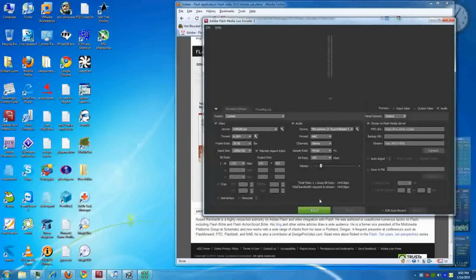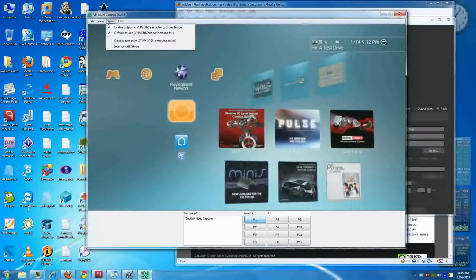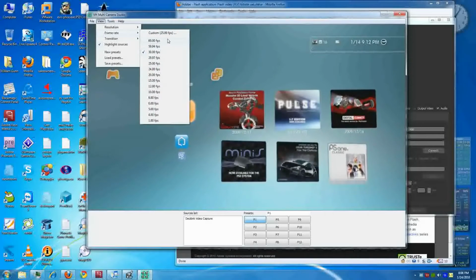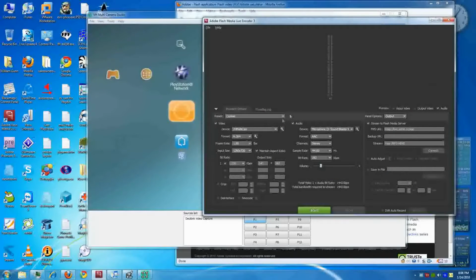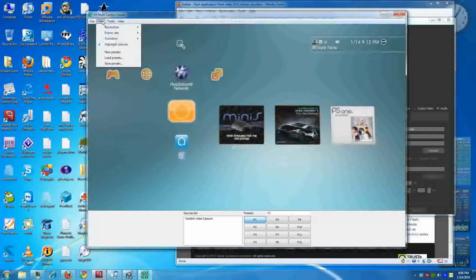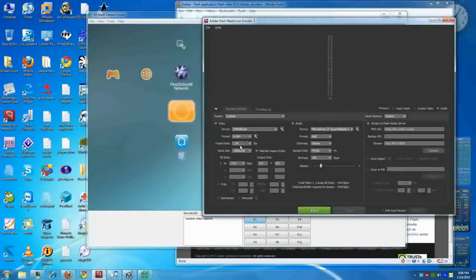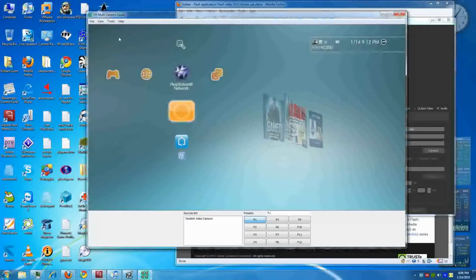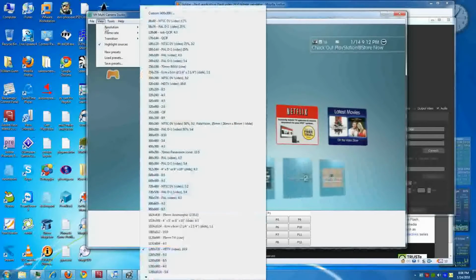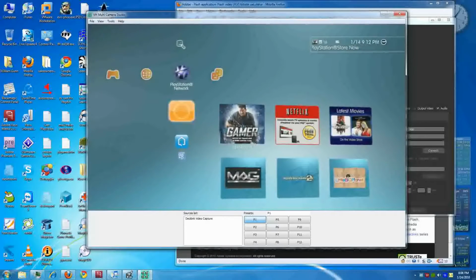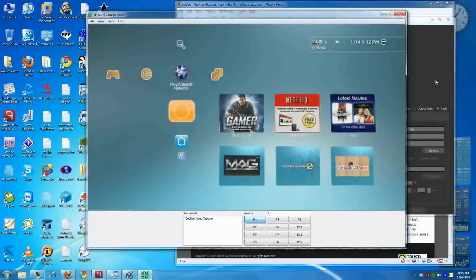Now, once you close that out, you can set your frame rate here to 1, and I can hit start. But it'll be entirely dependent on what you choose in here. If your frame rate is 60, and you choose 1 in here, it's going to broadcast at 60. If you choose 2 in here, but put 60 in here, it's still going to broadcast at 2. It's entirely dependent on the source. The source is frames per second.